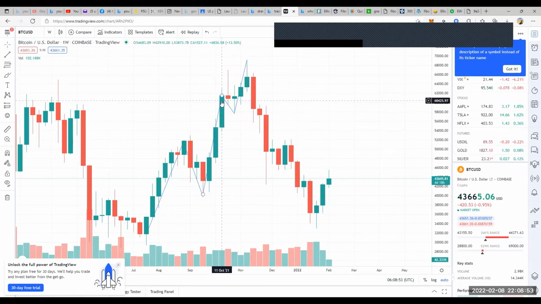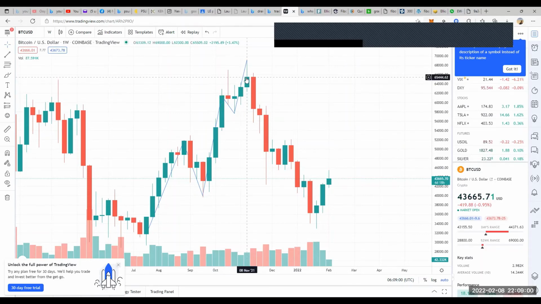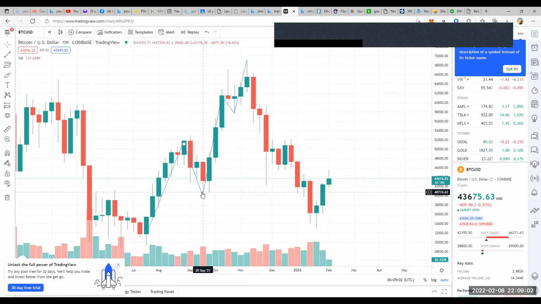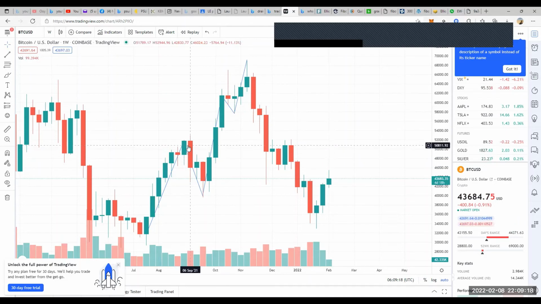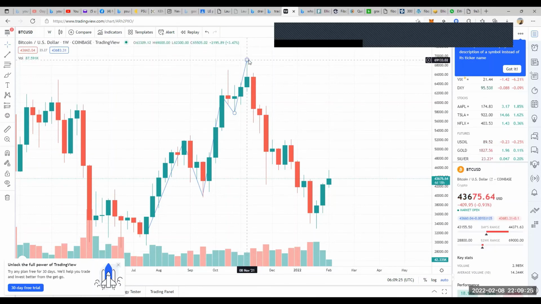Is wave 3 the shortest one? No, it's not. Obviously, this is the shortest one. Does wave 2 go below 50% of the bottom of wave 1? And the answer is no. Does this corrective wave, wave 4, go beyond the top of wave 3? And the answer is no. So far, this meets a Fibonacci and a retracement.